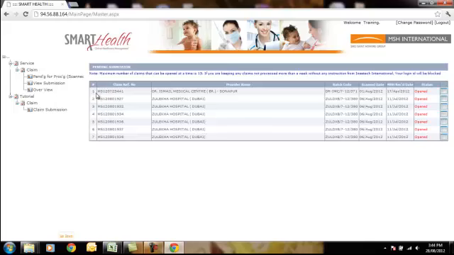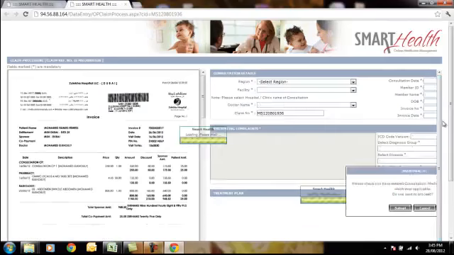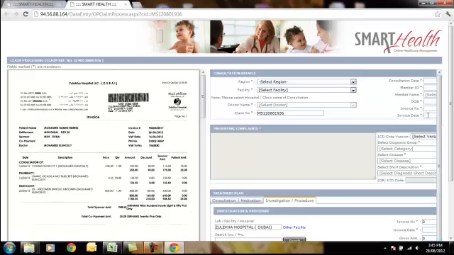Ideally, you should process the claims in serial order. However, if you are facing any problem with a particular claim and are awaiting clarification, you can always proceed to the next claim and come back and complete the earlier one within a week. For this demo, we shall take the claim number MS120801936 of Zuleika Hospital. Click on the link at the end of the row to open the claim.